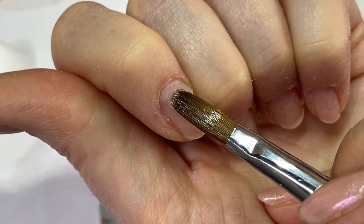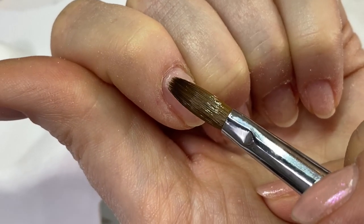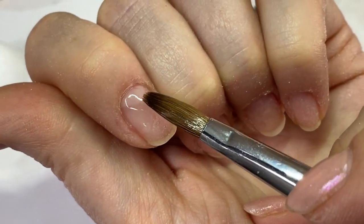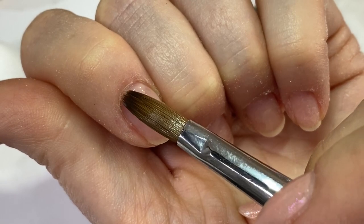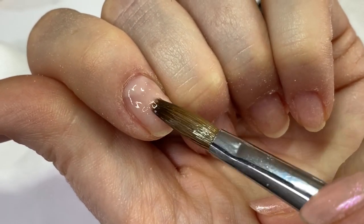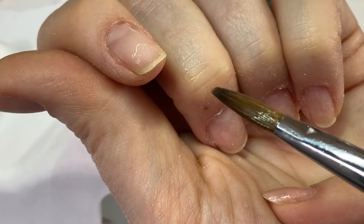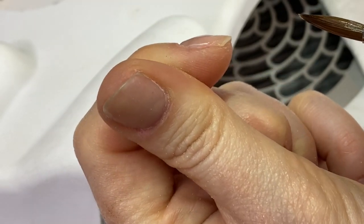So we're going to set the ball. We're going to use the tip of the bristles to walk it over to the edge. And we're just going to pat, pat, pat, and pull it forward. Now, don't wipe the rest of your nail because there's no acrylic there.